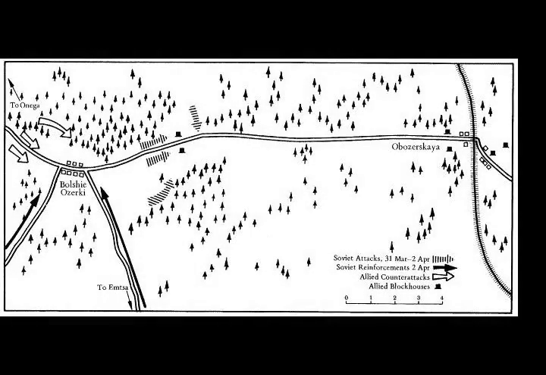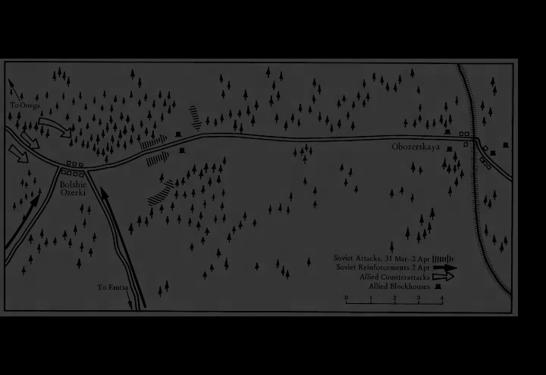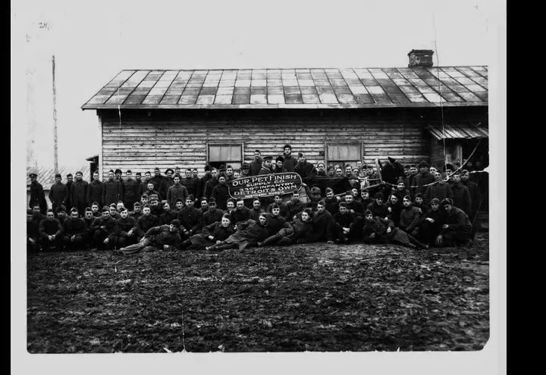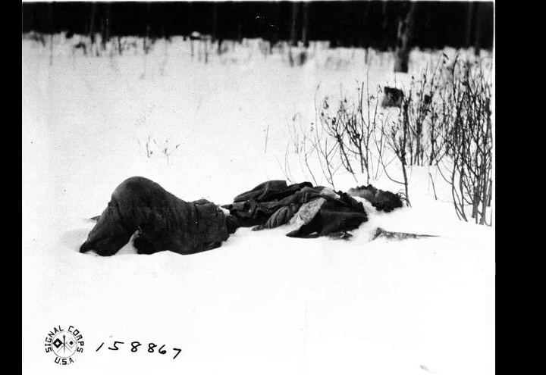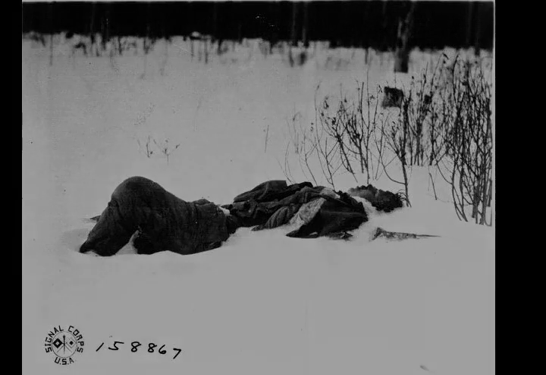The effective fire from the Lewis gun team under Corporal Pratt, Company M, 339th Infantry, halted the Muscovites with heavy losses. Fighting then shifted to frontal positions as the Red Army launched repeated attacks from Bolshie Ozerki throughout the day. Combined with the added toll inflicted by Allied artillery, devastating fire from the forward blockhouse and frontline positions drove back every Soviet attack until nightfall.